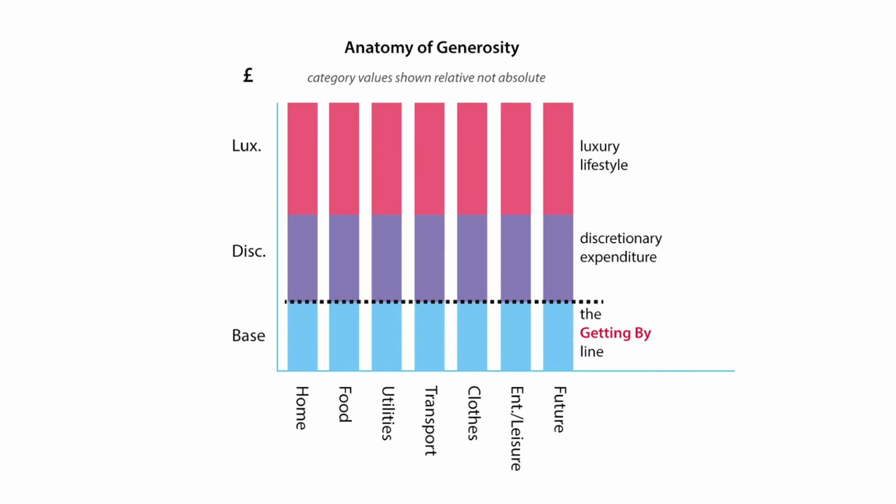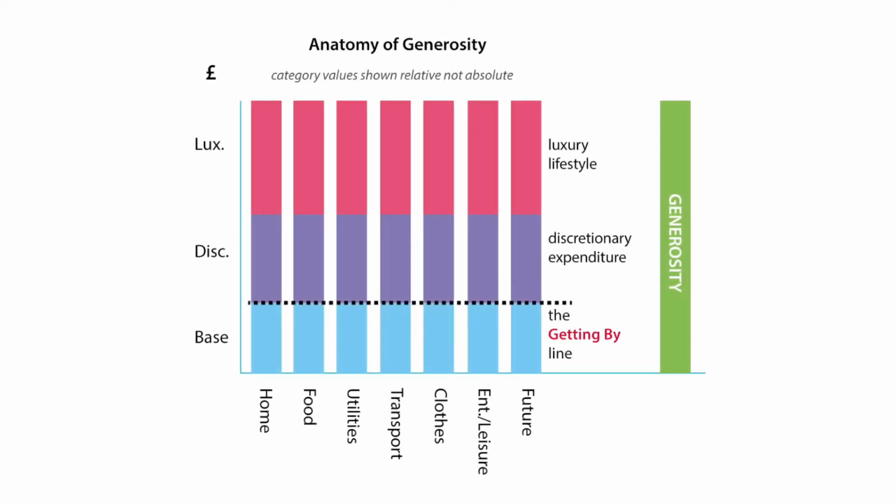Could we afford a 5-star holiday if we really wanted one? Or do we like to enjoy wearing designer clothes? Do we want to actually move out of a neighborhood where the housing is cheaper and into a more aspirational neighborhood and take on a bigger mortgage, and perhaps enjoy the lifestyle that a larger house brings? And so in each of these different bars on the graph, there's the possibility, depending on how wealthy we are, to go beyond basic survival through discretionary spending and into a life of luxury.